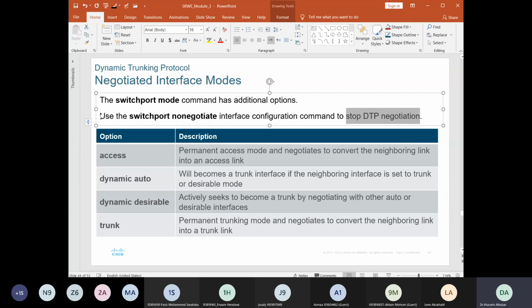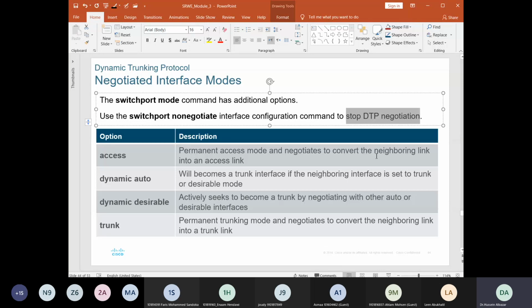It means that this switch port is configured as an access mode, and it will negotiate to convert the neighboring link into an access link only. So it's an access, and it will negotiate with the other point to become an access only.